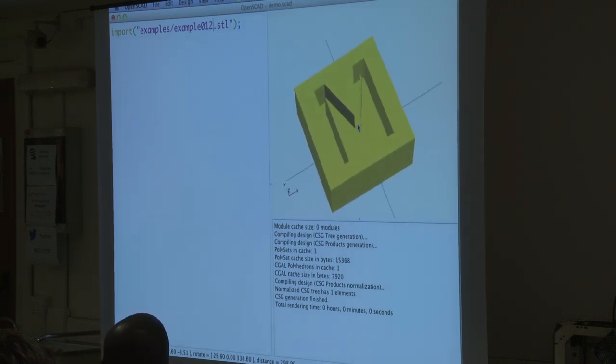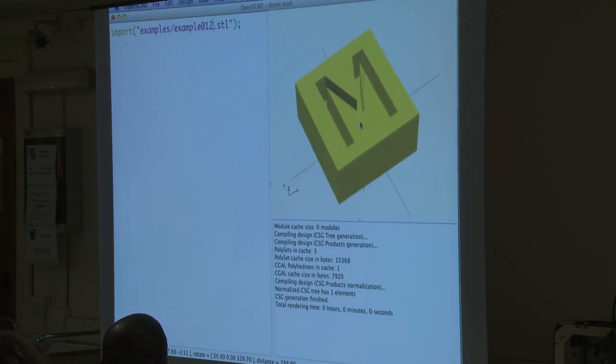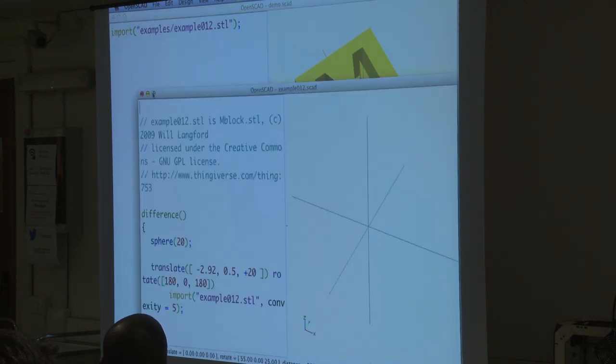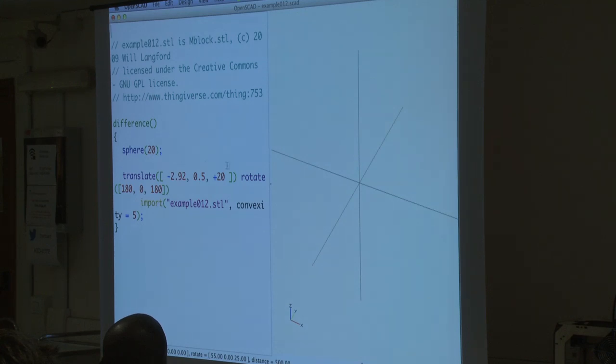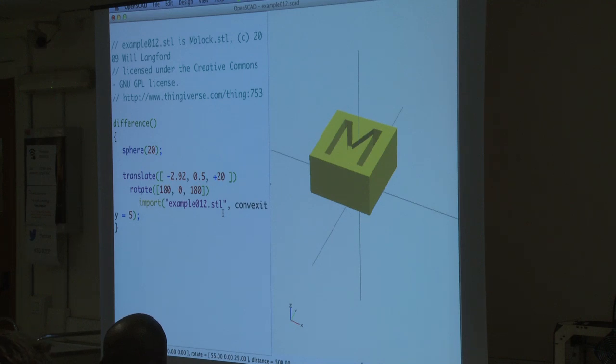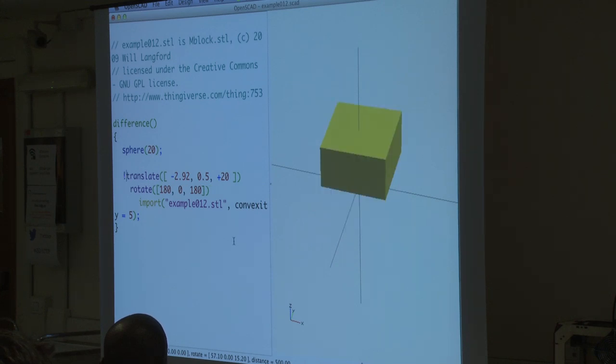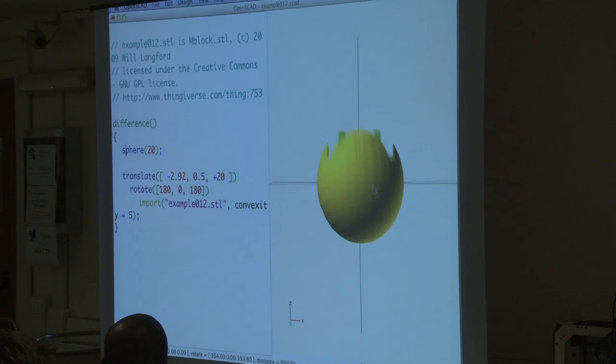And if you make a change in your existing original model, you just change the file on the disk, and it will automatically apply all the operations that are done in OpenSCAD. As an example, I can show you this exact file. The formatting is a bit hard to read on such a big font. But you import a model. You rotate the model so that it flips around. And then you translate it in 3D space. And then you take a difference between a sphere and that model. And you then get a cutout of a sphere that you can use as a stamp or something.